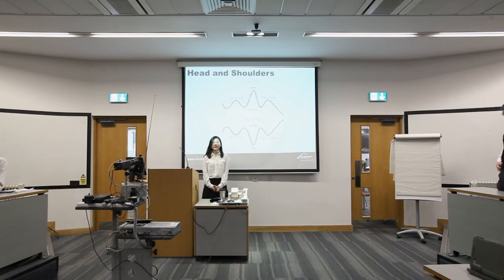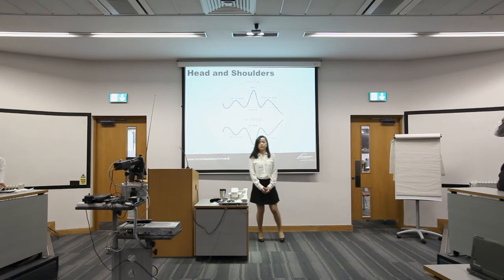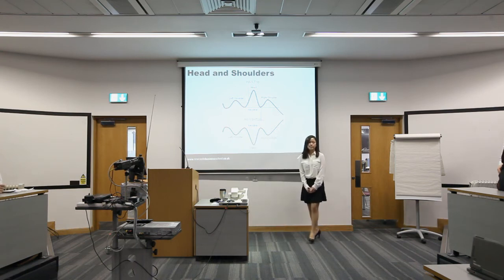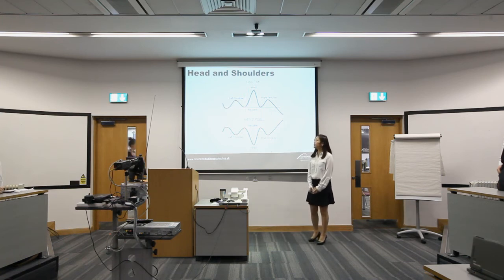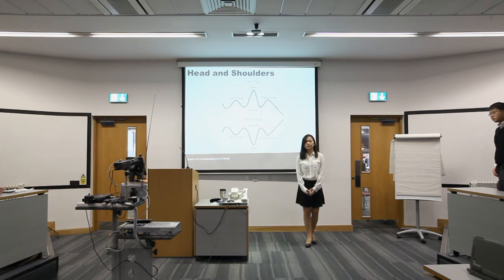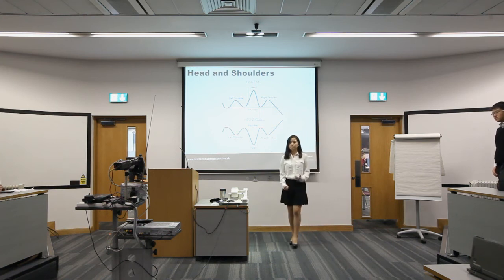Firstly, head and shoulders. Head and shoulders top forms after an uptrend while the bottom forms after a downtrend, and it's a trend reversal. The pattern contains 3 continuous peaks, with the middle peak, which is the head, being the highest, and the 2 outside peaks, which are shoulders, being lower and roughly equal. The reaction of each peak can be connected to form a support or a neckline.